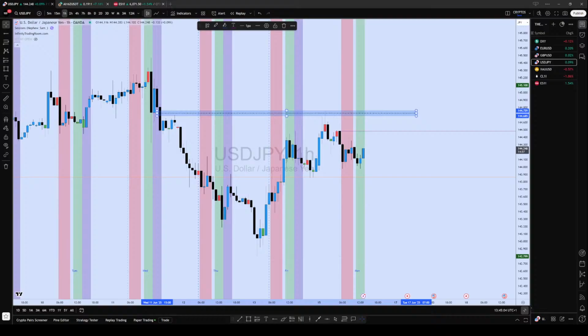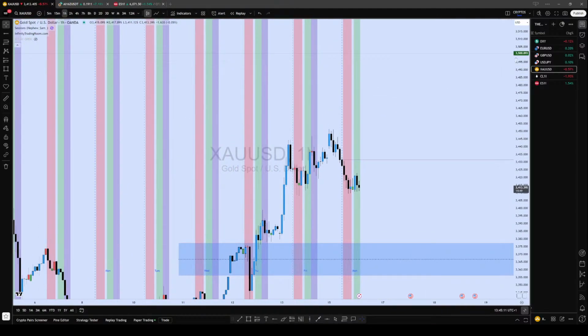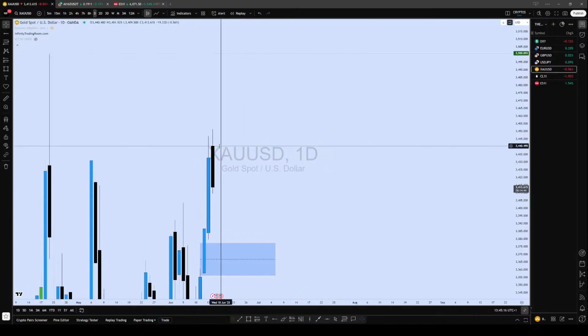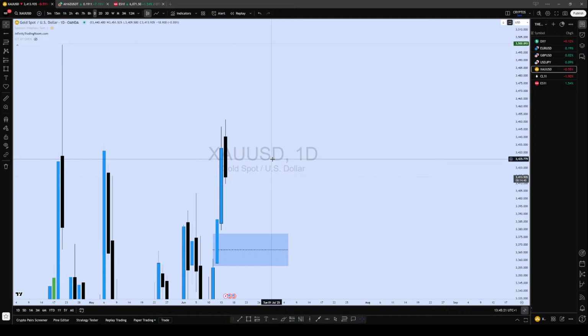Okay, next on the list is gold. So gold, we are still aiming for 3,005, and again the week has started. We're trading down first, which is a perfect scenario for a potential buy for the week. So between tomorrow and Wednesday, hopefully today will close like this, and that will leave a gap. Then tomorrow price will dip into that and then reject.